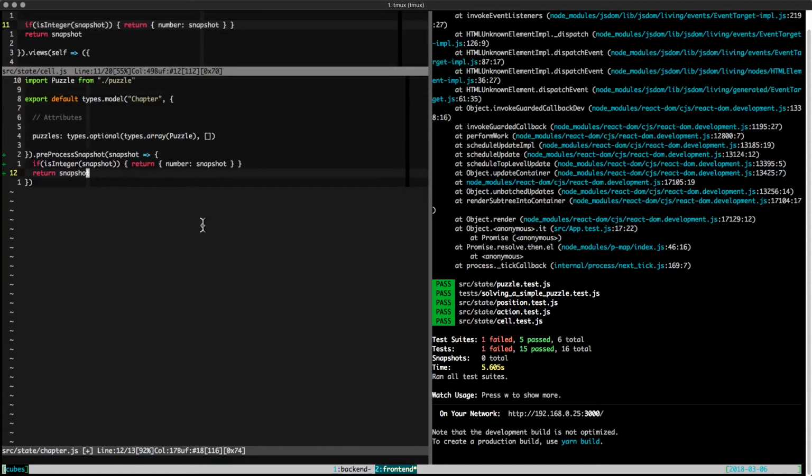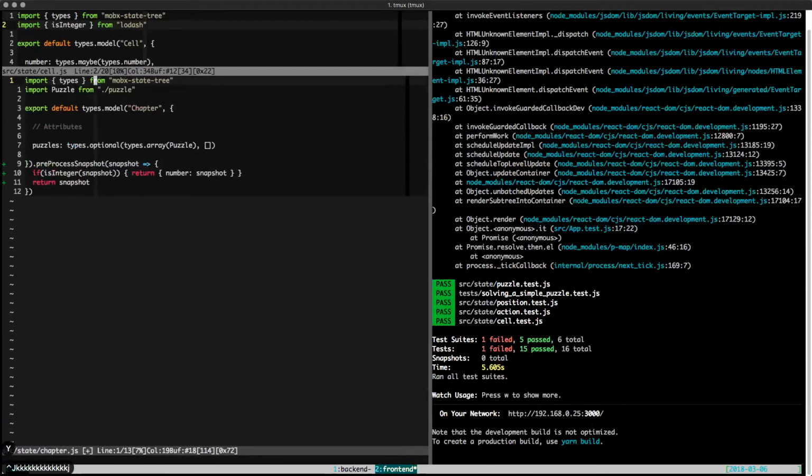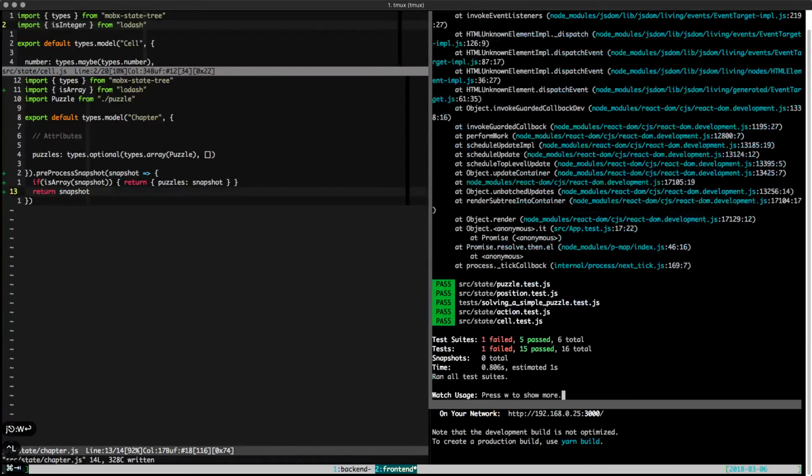So then, what I'm going to say is that if you give me, right, import this up here. So if you give me an array instead of an object, then I'm going to return and say that it's really just an array of puzzles, right?